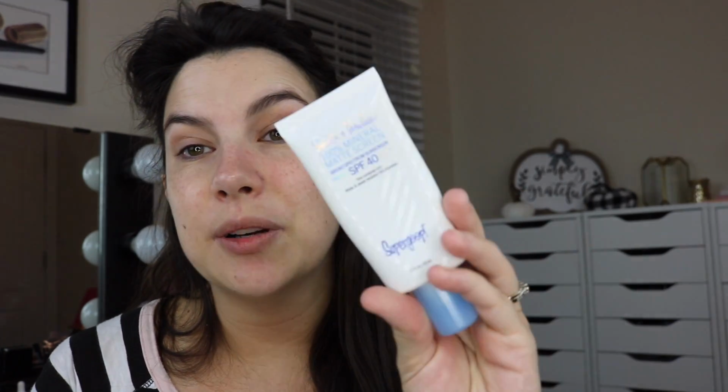And then I love this one from Supergoop, more like a primer. It's 100% mineral sunscreen, SPF 40, the smooth and poreless kind. And so this also, they've put a little bit of a skin tone in it. I don't know if you can see that. It looks a lot like Benefit Professional and feels a little bit like that, just slightly smoother. I think maybe a hint more moisture in this.